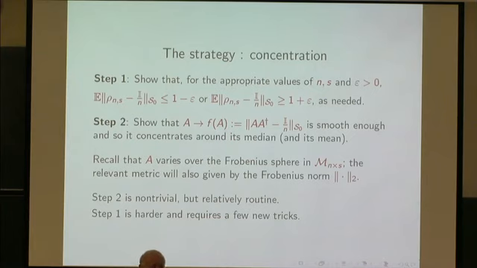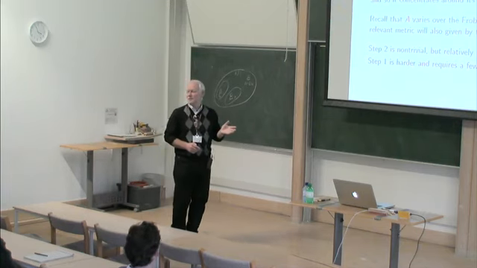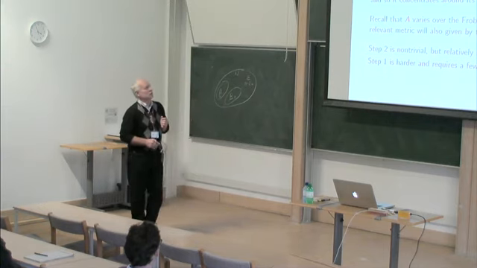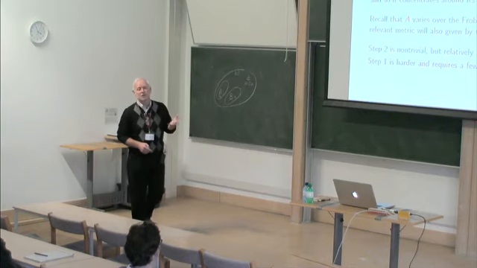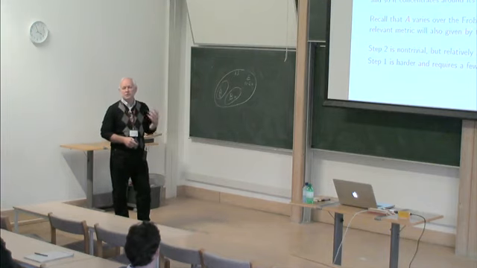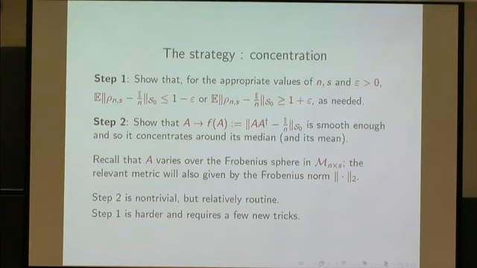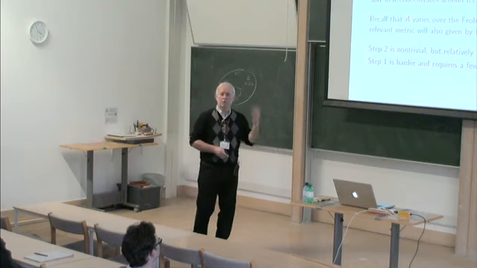So there are two steps, which are of different difficulties, and the second, as you may notice here, is always the easier one. Once you understand concentration of measure, showing the second step is reasonably routine. It's not completely trivial. It uses some relatively deep results, but at this stage it's relatively routine. Now this first step is more specific to this particular situation, and so it requires a little bit harder work. Basically we split our problem into two sub-problems.